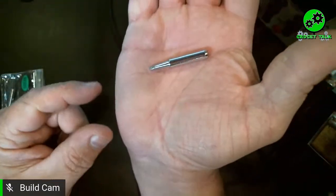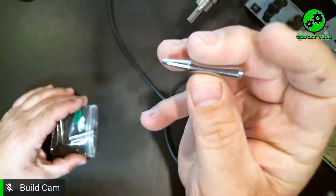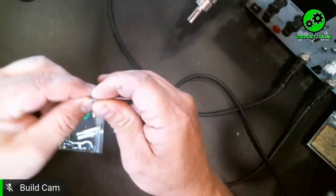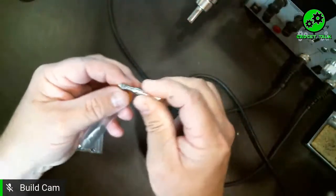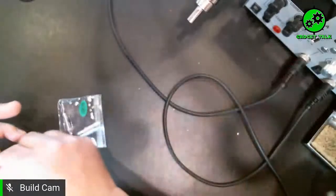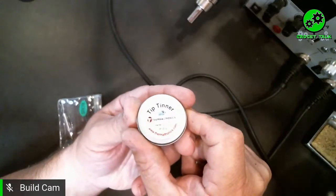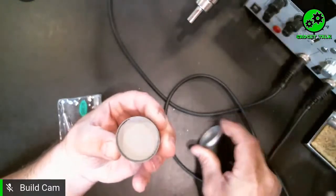This here is an untinned tip, and there are many different types of them, but typically to tin it, you'll just wrap a whole bunch of solder around it, and then you heat your gun up. I said I wasn't going to show how to do it. Heat your gun up; it'll melt off, and then you can wipe it off on this pad here and redo it. Keep re-adding it until you get a good tin, which is the shiny part. Or you can use a tip tinner, like this, which looks like a powder, but when you put your hot tip in it, it kind of melts.